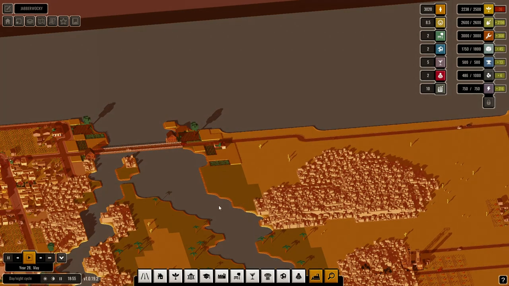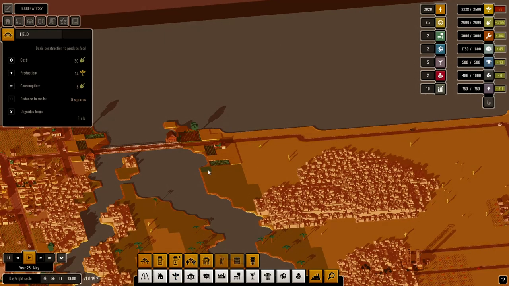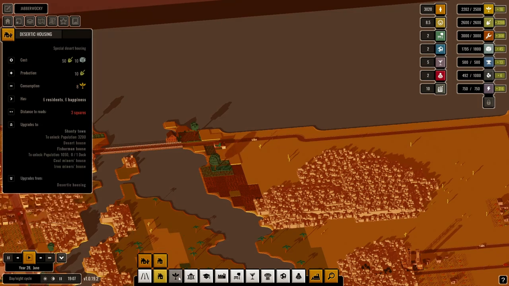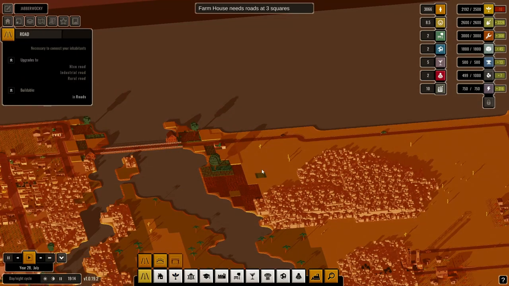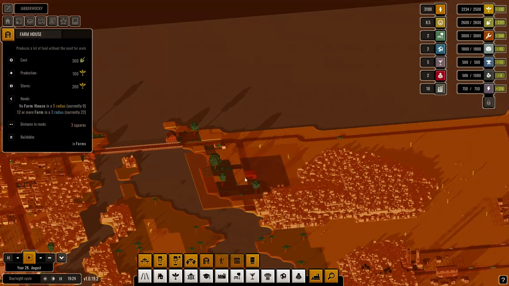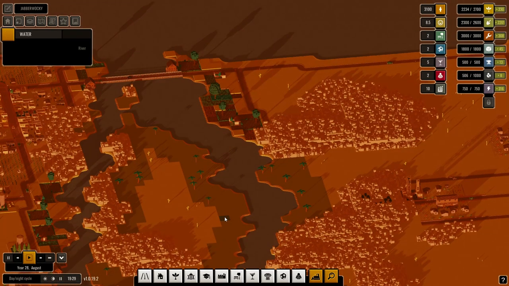We need the land for the arable farming. Let's get all the fields in there. And somewhere in the middle, let's slap a farmhouse. No. Well, easily solved, sticking a road in there. Farmhouse, farmhouse, farmhouse. There we go. Gives us a bit of food.